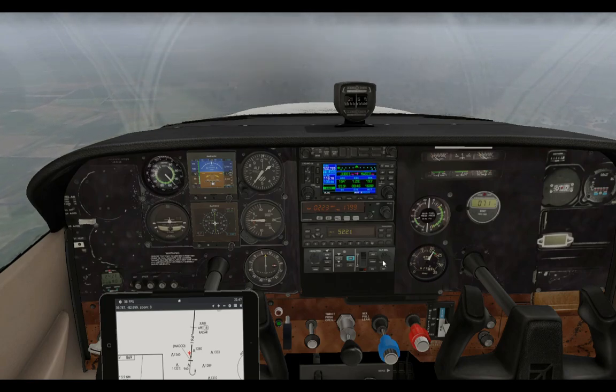And I think I see the runway. It's right here, starting from this end up to here. So this would be suitable to circle and land, but we're going to wait for the missed approach point and execute the missed approach.